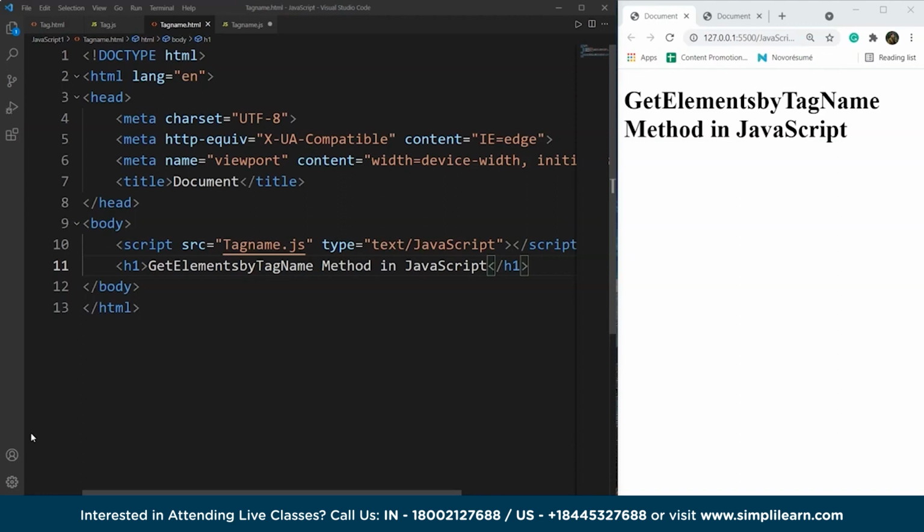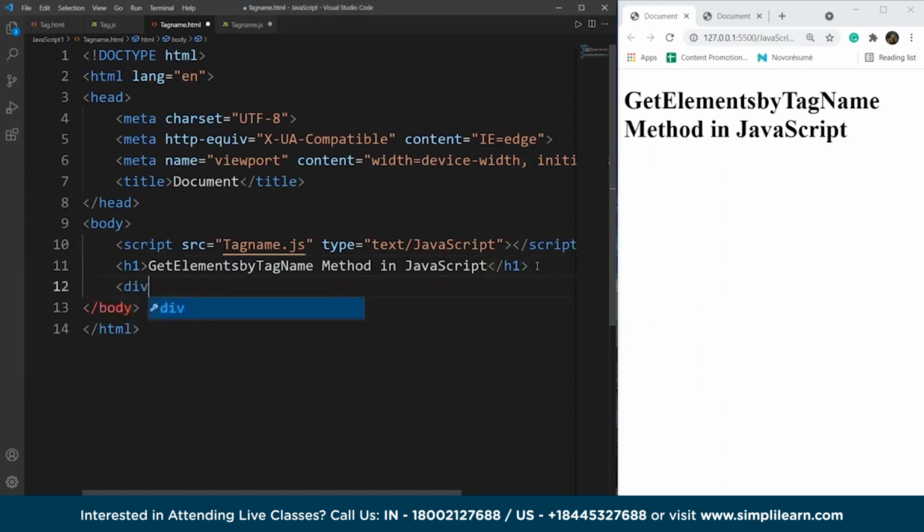So we'll look at the syntax first and then we'll move on to the difference between ID and tag name methods. So let's move on to the programming part directly. What we'll do is we'll create a few div tags first and then we'll change the style of these div tags with specific styling properties. We are not going to use CSS for that, but in JavaScript we have other styling properties as well. So we'll be using those styling properties. So let's create the div tags first.